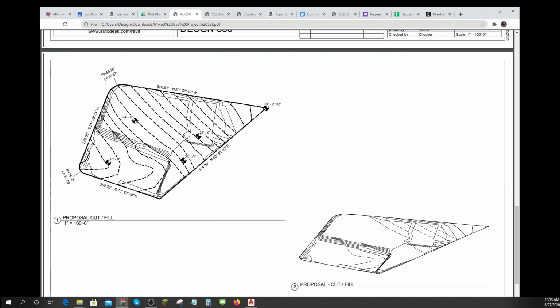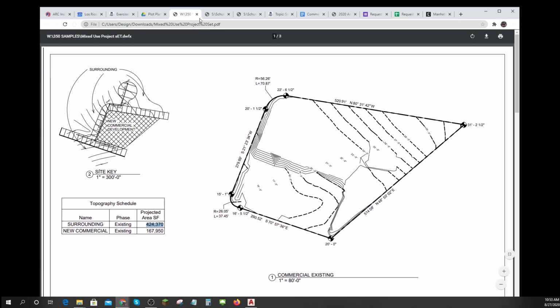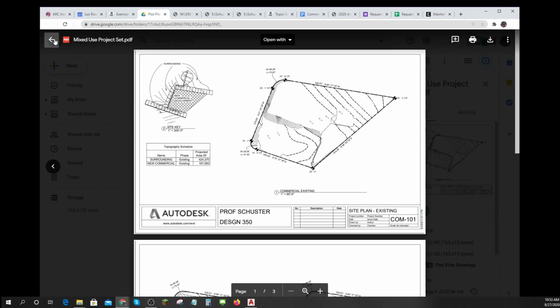And then the cut and fill and what it's going to look like when it's done. So this is what you might give to the planning department so they get an idea of what your project is going to do to the land in this area, and will it meet the zoning requirements. So these are just examples that hopefully you'll want to work through.